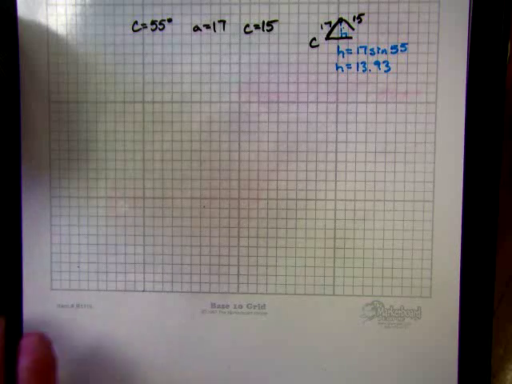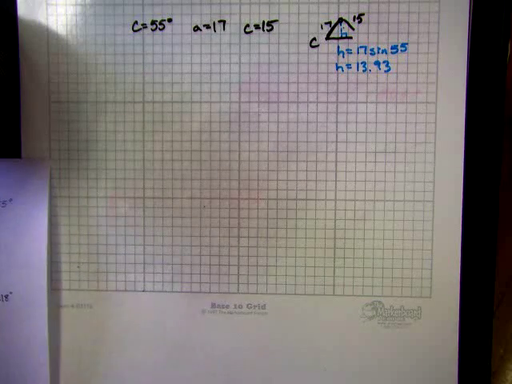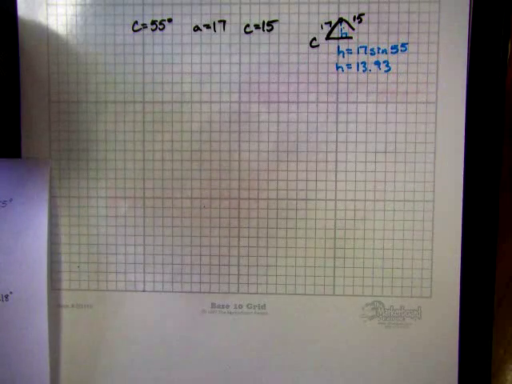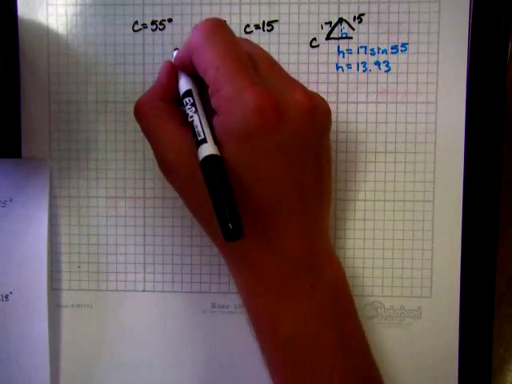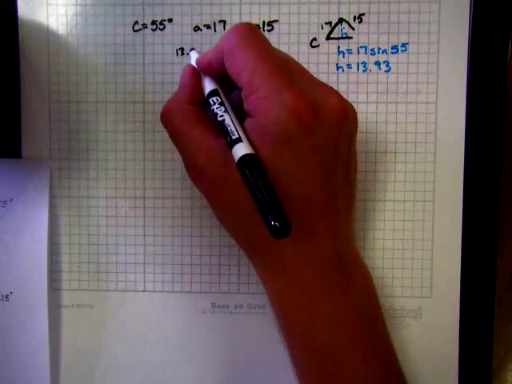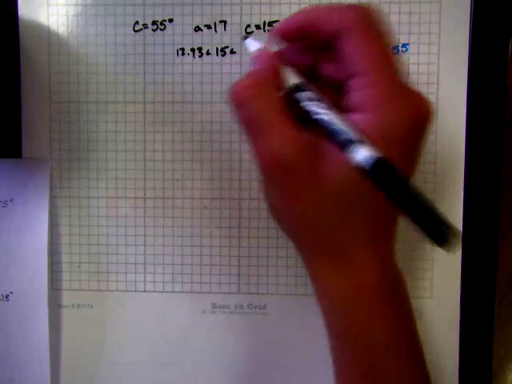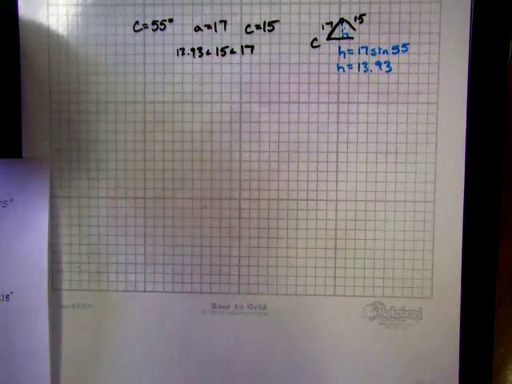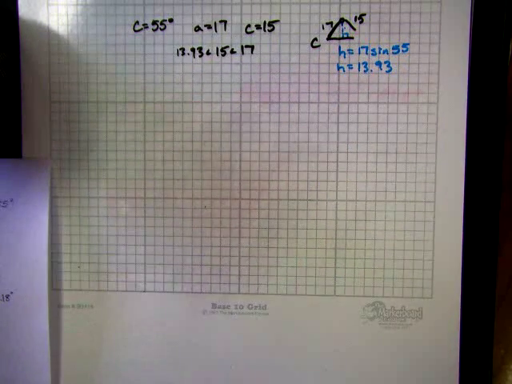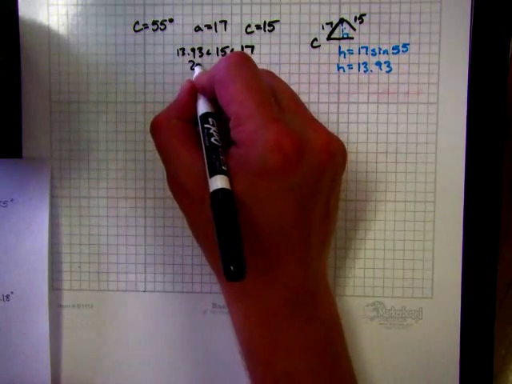Now what I'm going to do with that information, I'm going to arrange these three pieces of the triangle in an inequality, seeing that the height is less than my free side, which is less than my static side. Okay, this is the two triangle case. So I know that I'm going to have two triangles here.